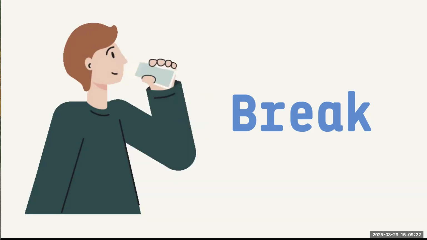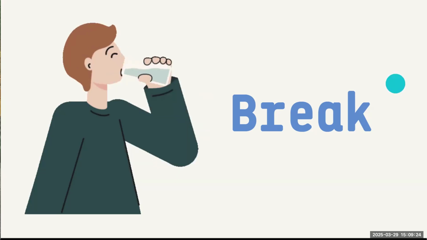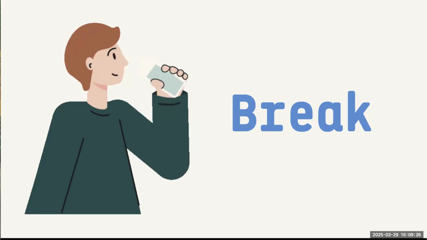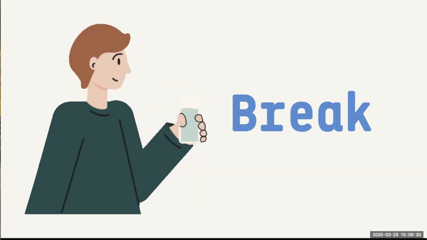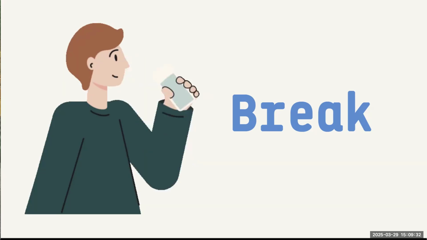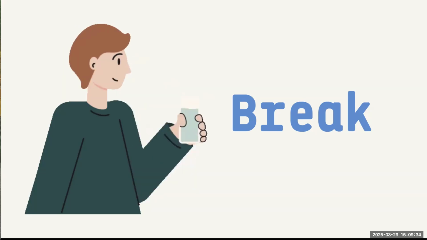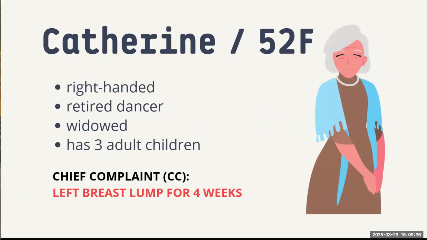All right, if you guys don't have any other questions about what I just presented, it was a glandular program. Obvious, if it's not obvious yet. Okay, we're gonna move on to the milk duct program. So this is Catherine. She's 52 years old. She's right-handed, retired dancer, widowed, 3 adult children. And she's your client. So she presents with a breast lump for 4 weeks.